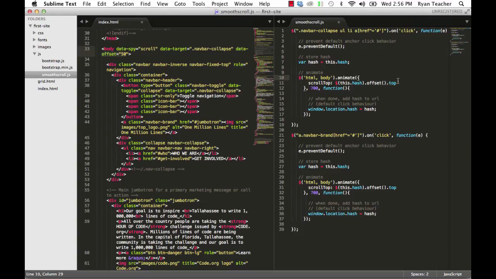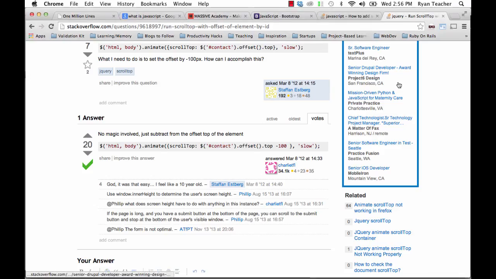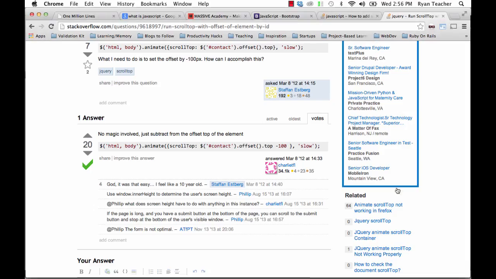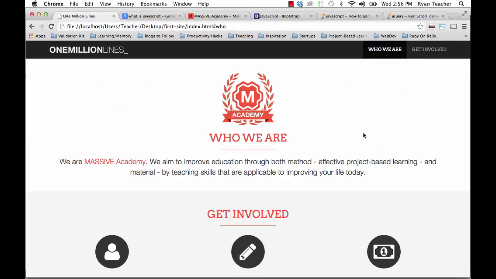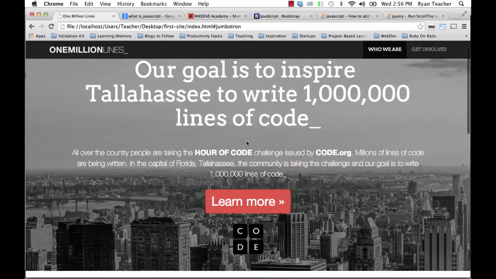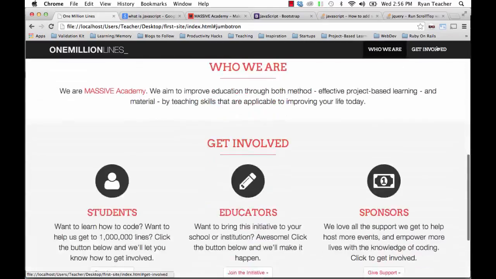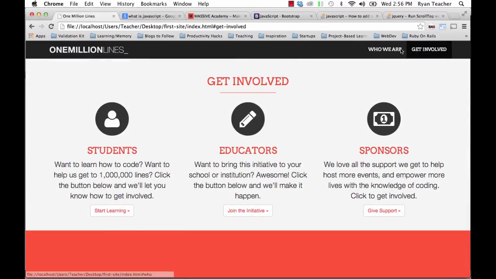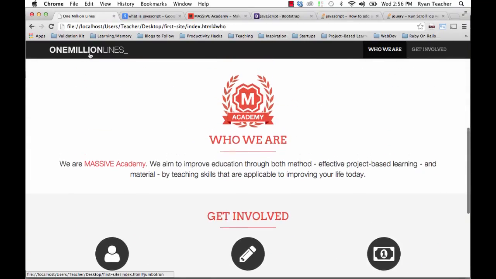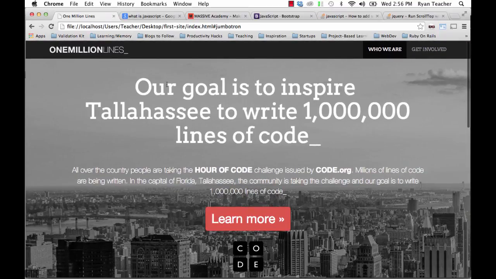So we're going to offset ours by 50, so we're going to do exactly what's shown in that answer. We're just going to do space, minus 50. And we're going to do it here too. Space, minus 50. Save. We haven't reloaded the page yet, so I'm just showing you so you can see the difference. All right, let's reload the page. Nice. So now we have this top section here. Spacing looks good. Who we are, beautiful. And 1 million lines, beautiful.